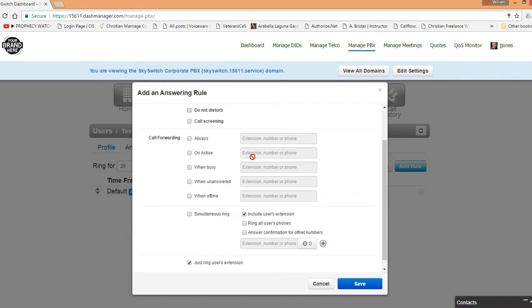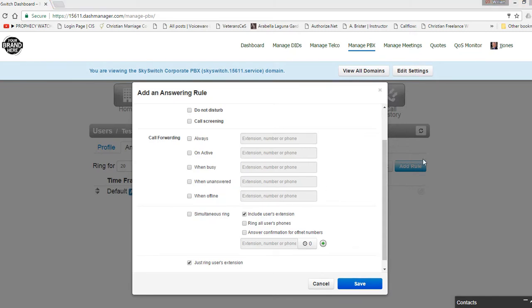So, and then you have call forwarding when busy. Now, this is when all call paths to your phone are busy, and so you can decide how you want it forwarded in that moment. You can also call forward when unanswered. And then the last one is call forward when offline. When offline would be when the phone has lost registration, either during a power outage or you've lost the internet access. What would you like to do? How would you like to call forward the call? You could call forward it to your cell phone. You could call forward it to an answering service, etc. So those are the call forwarding options.